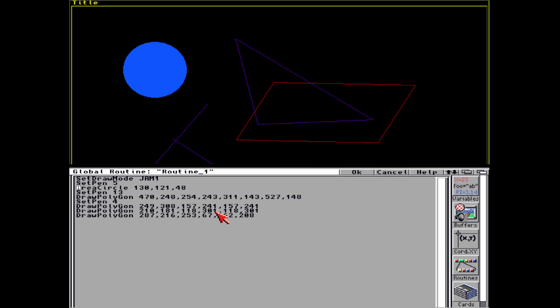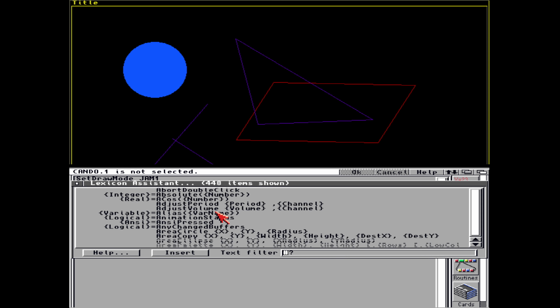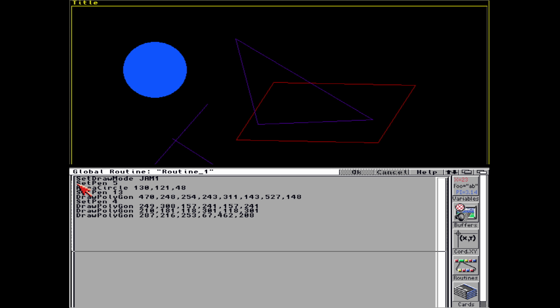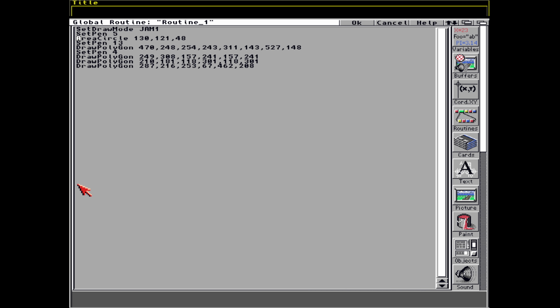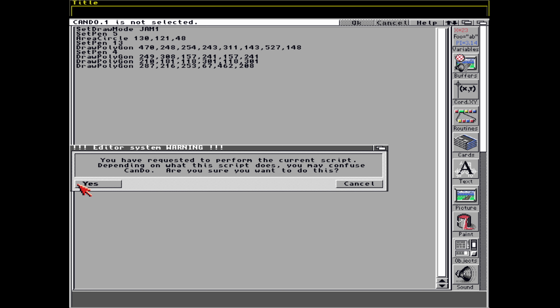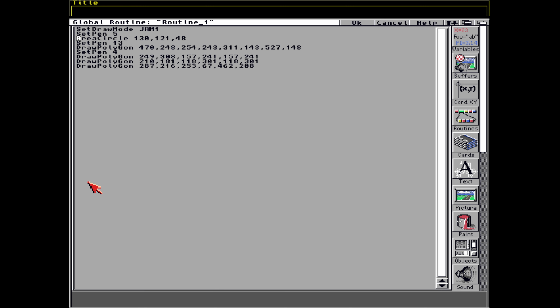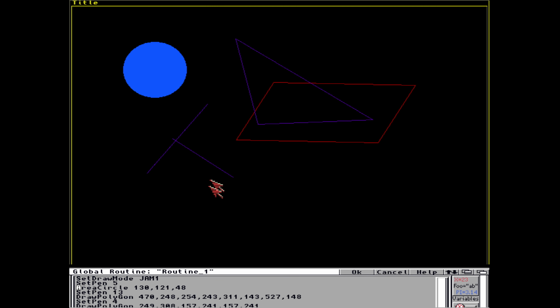Or, if you don't want to do that, you can hold down the right Amiga button and press the number 3 key, and that'll come up with a list of possible commands that you can use, which is very handy. But if you press the 4 key, the right Amiga button and 4, you definitely need to get used to that. And it says, are you sure you want to perform this task? You can click on yes, or hopefully I can press enter, and it will perform it.